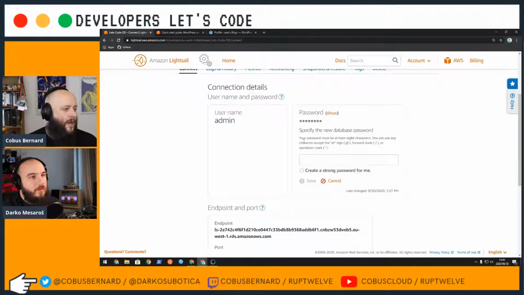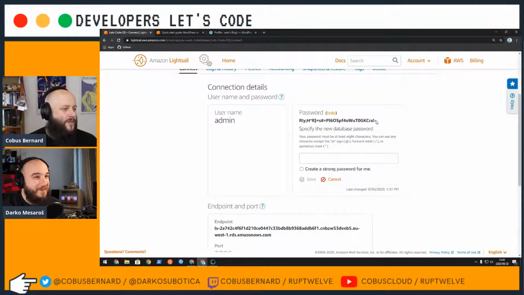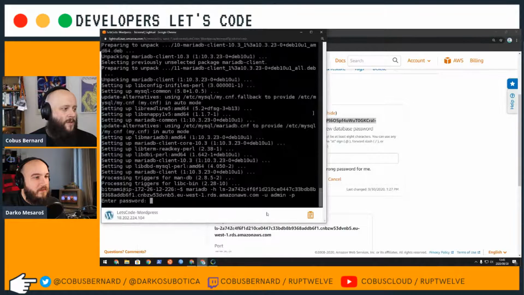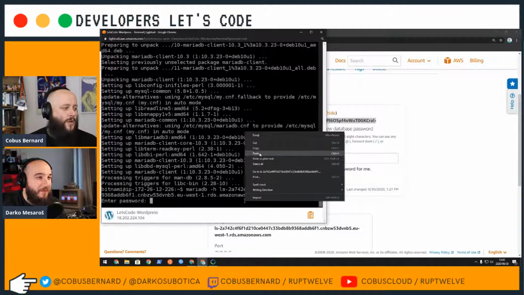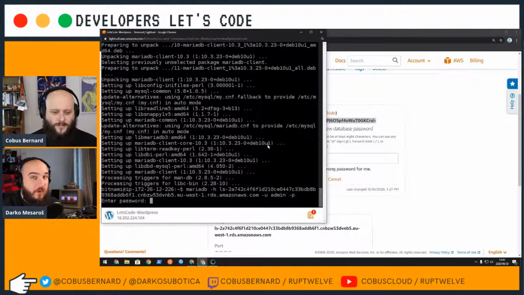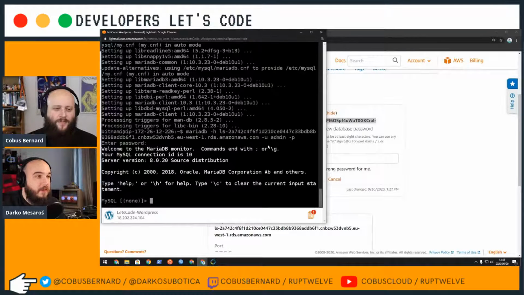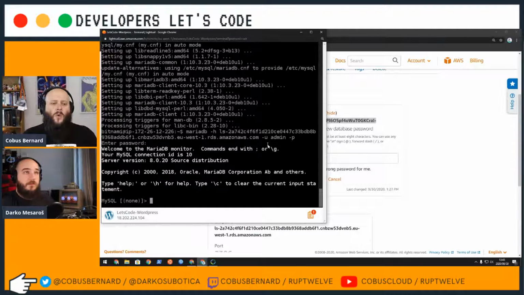Oh, your link changed. Sorry. There we go. Okay, cool. Another database password. Oh no, bad security. Do not share these. But even if you can read this password, you cannot access this password because it is available solely through this network. So we have got a connection. And you can see over here, this is how quick it is to get an instance up with a database up. Now, once again, like I said, these are prepackaged instances, but this means that you can start working and getting some different parts of applications working.